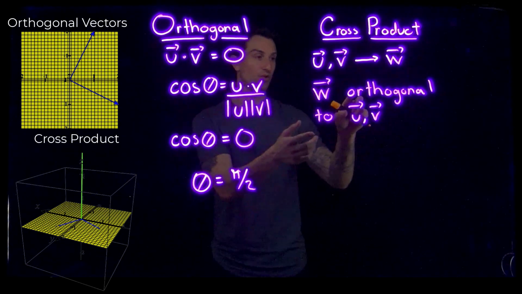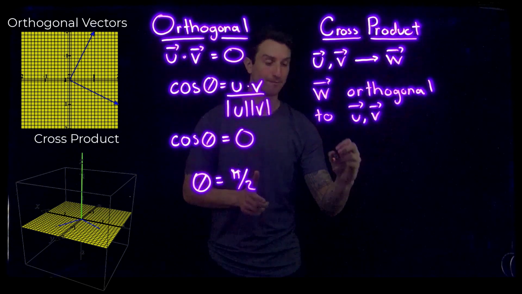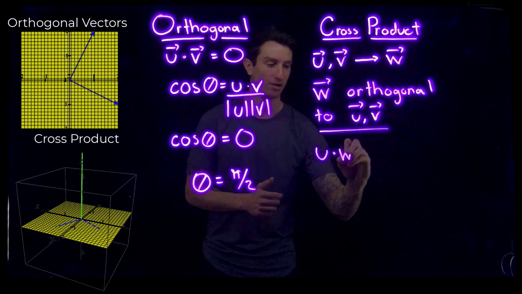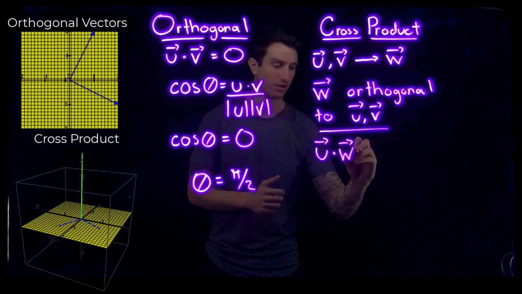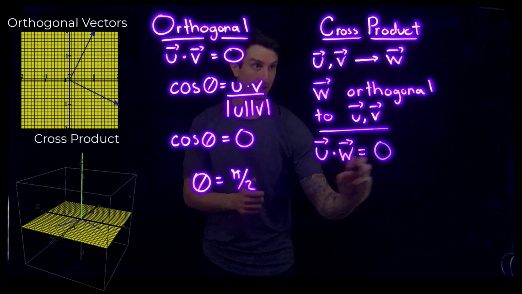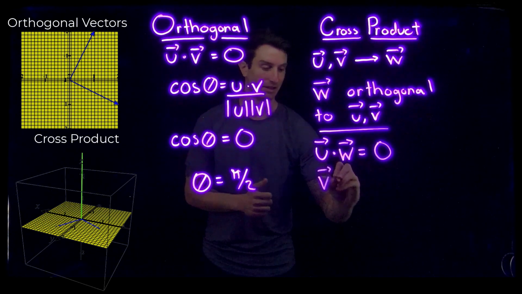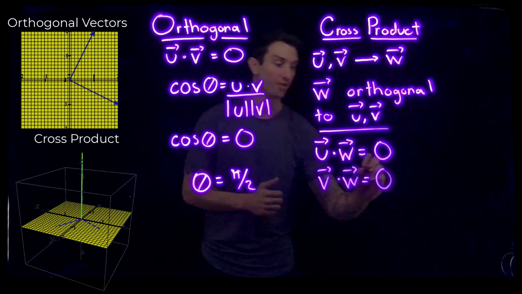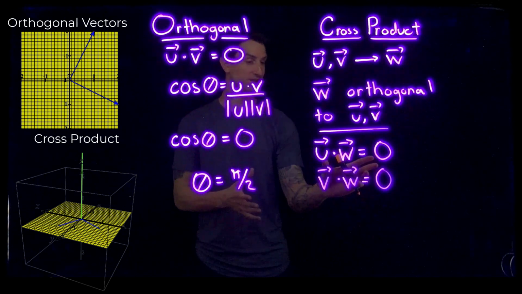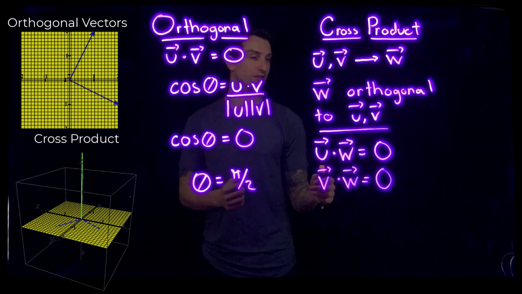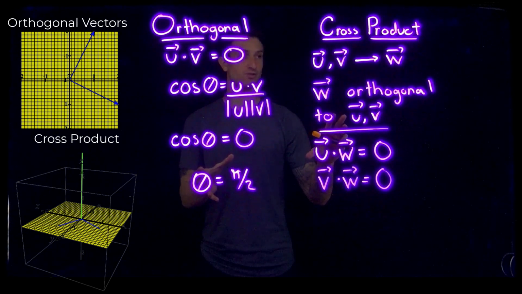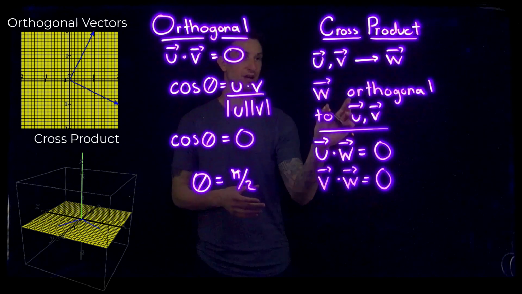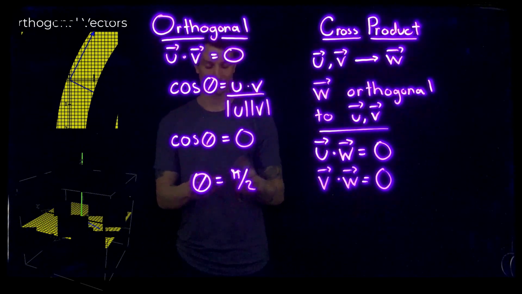Now, what does it mean for it to be orthogonal to both? Just so we remember our definition here, that implies that u dot w will be equal to 0, and it also implies that v dot w will be equal to 0. Both of these statements will be true. Now there's a proof that goes along with this. I won't make us walk through the proof. Maybe I'll include a link in case you are interested. But this is it for the introduction. Now we'll actually get into the computation of how we find this vector w that is orthogonal to both the other two. I will see you in the next part of the video.